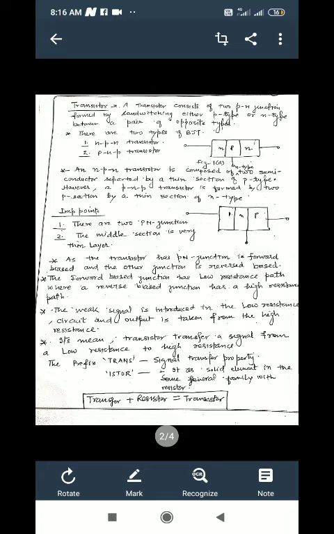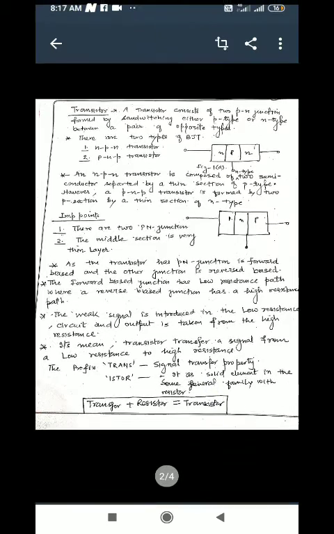In the transistor, one PN junction is forward biased and the other junction is reverse biased, as we already discussed in the case of a diode. To make a diode forward biased, the P-type semiconductor is connected to the positive terminal of the battery and the N-type material is connected to the negative terminal. In the same way, there are two junctions: one junction is forward biased and the other is reverse biased. The forward biased junction has a low resistance path, whereas the reverse biased junction has a high resistance path.